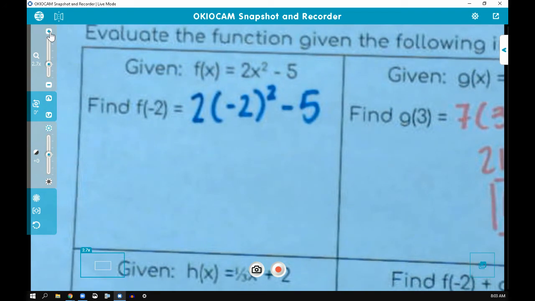From there, we're going to take this problem and simplify it out. Here is the time we need to remember our order of operations. In PEMDAS, we don't have anything we need to do in the parentheses. So the next thing that comes is our exponents. We need to do that negative 2 squared. What does it mean to square something? Multiply it by itself. What is negative 2 times negative 2? Positive 4. That's what I was looking for, is that positive.